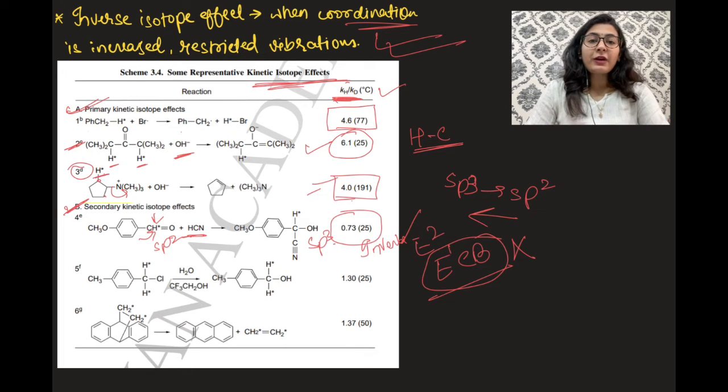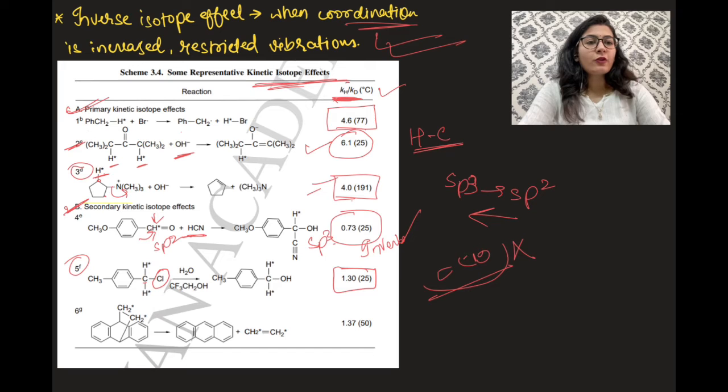Okay, about the fifth example, you see, now there are two benzylic hydrogens which we are looking for. We are going to check the reaction on these. So what happens is you are doing a benzylic hydrolysis. That's a benzylic group CH2Cl, and you're just doing the hydrolysis. So what could be the mechanism according to you? We have 1.30 as the kinetic isotope effect. What does that mean? That means it's a normal kinetic isotope effect, isn't it? Normal one.